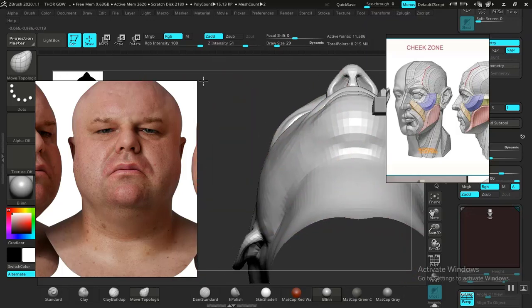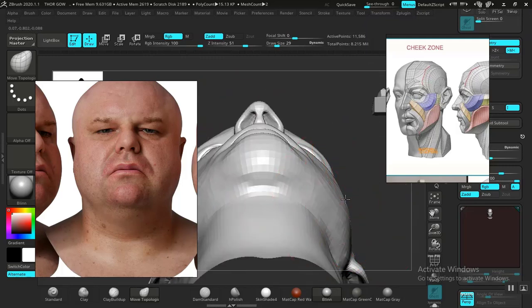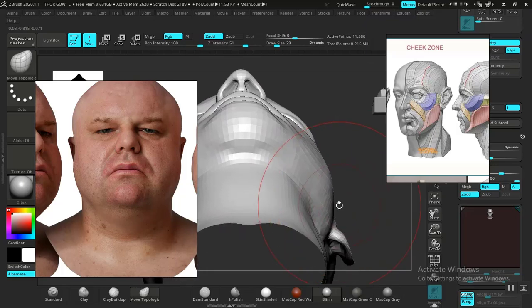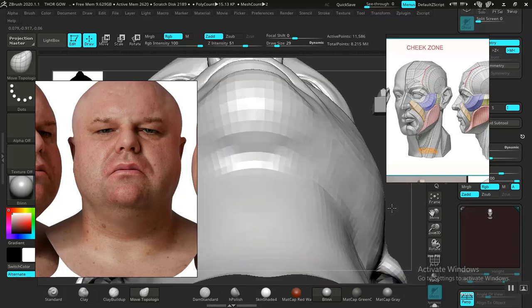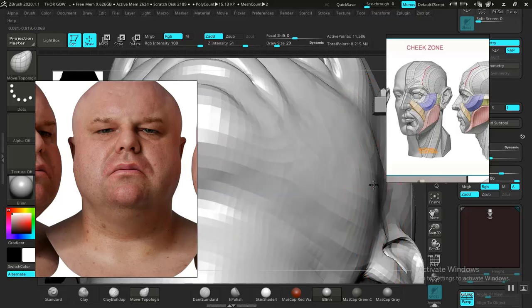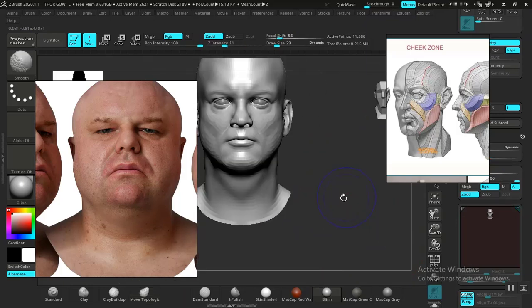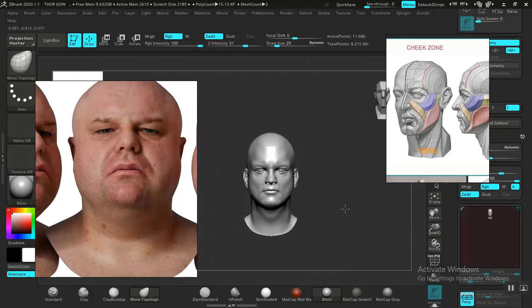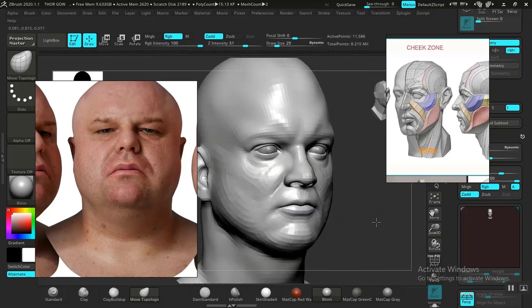Let's get a better angle on this. Just raise this eye even more. Capture that smooth transition around this. We're getting there.